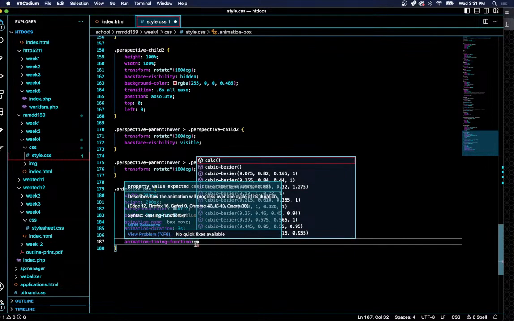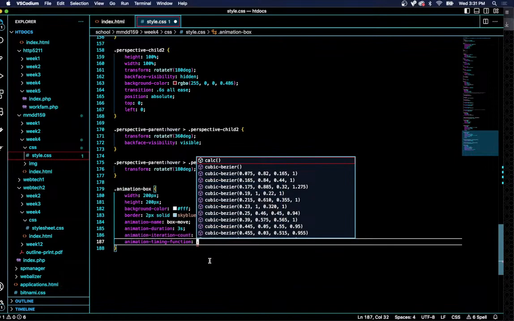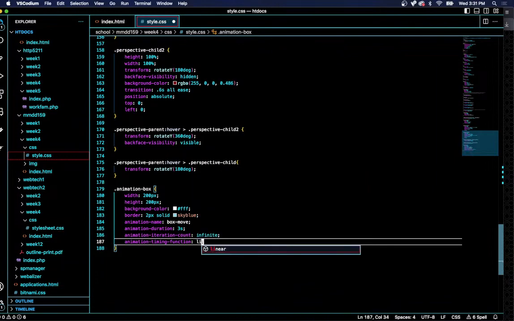Now, the timing function, we can tell it how we want the speed curve to happen. If you wanted it to just go at the same speed, it would be linear.